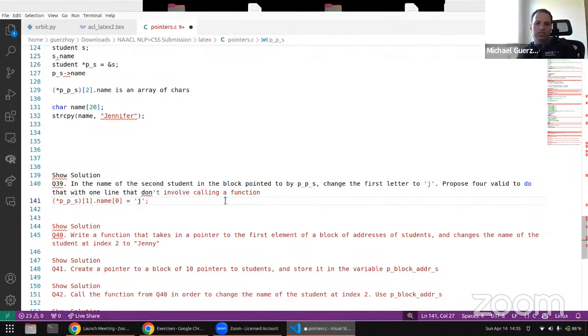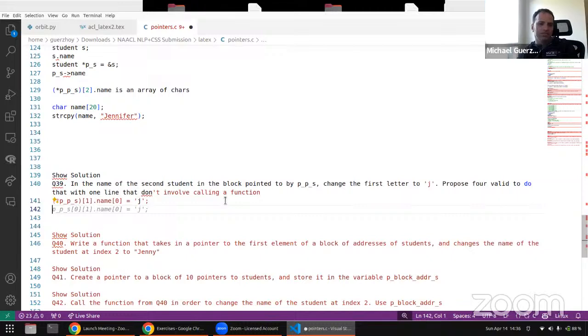So what are the things you could do here? There's not super interesting things you can do, but instead of star PPS, you can say this, right?